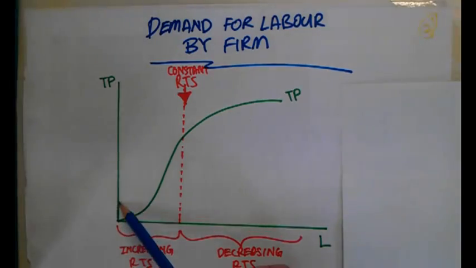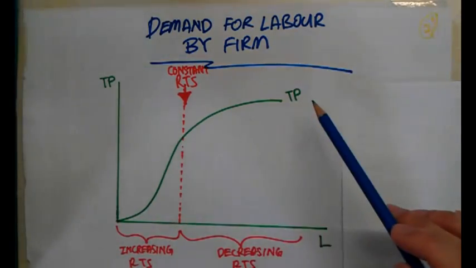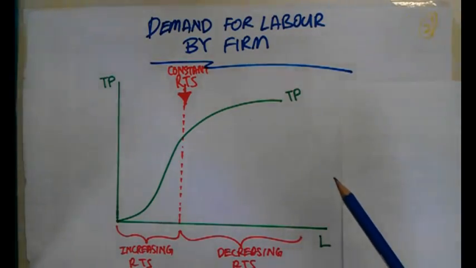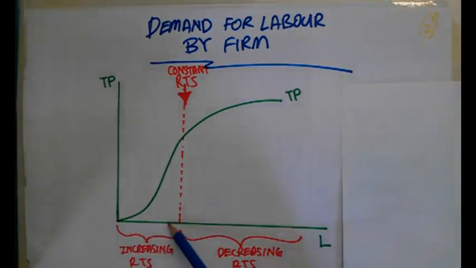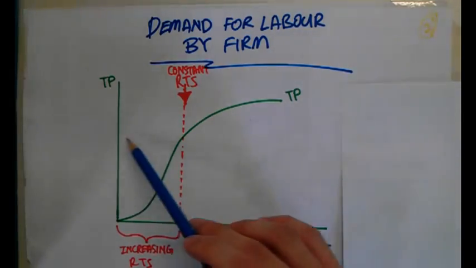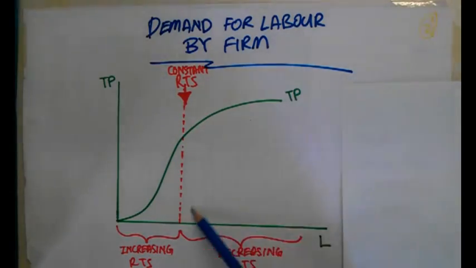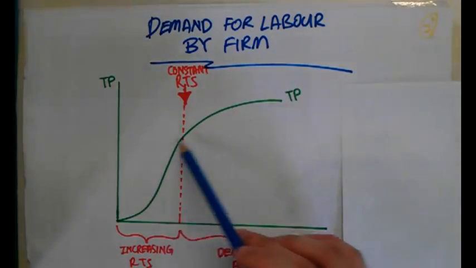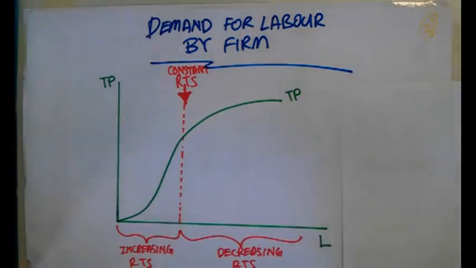My total cost curve would look like this, and it would go up like that, right? But this is the other way around. So this is what the total product curve should look like. The upward sloping part is where there's increasing returns to scale, because as you can see, as I put in more labor, I'm getting back more product. Then that's where you have constant returns to scale, and this is where you have decreasing returns to scale. As you can see, I've been putting in a lot of labor, but the change in the total product is getting lower. So that's why it's decreasing returns to scale.